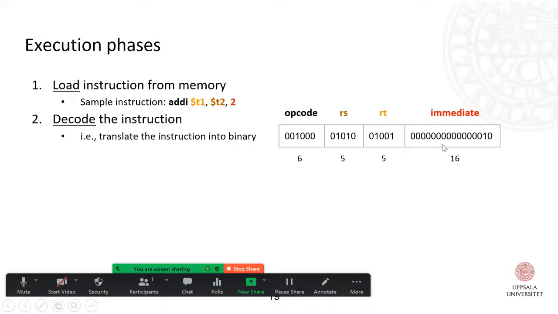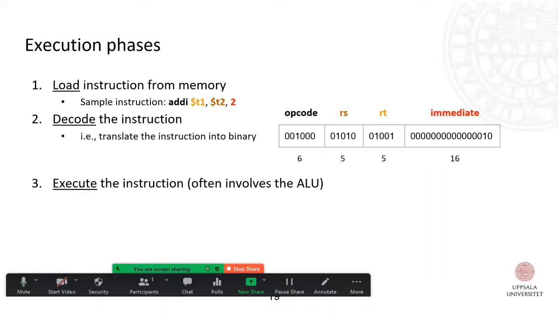And then the immediate value is simply the binary representation of 2, which is 1, 0, as we have learned in previous lectures. So you see here exactly how a machine instruction looks in machine language. You can see how difficult it would be to directly do machine language programming. It is, I mean, chaos. Assembly programming is a bliss compared to this.